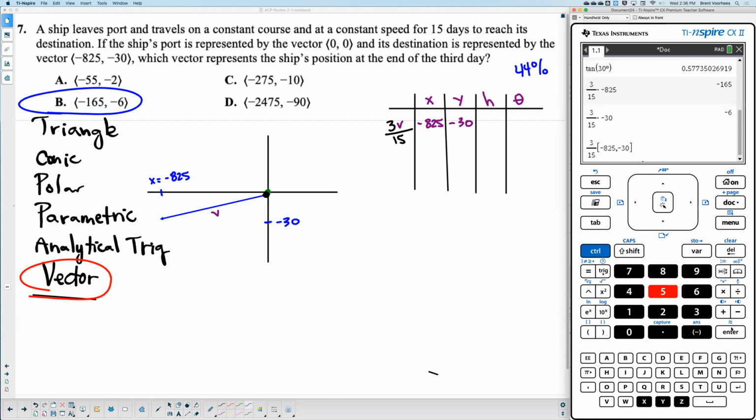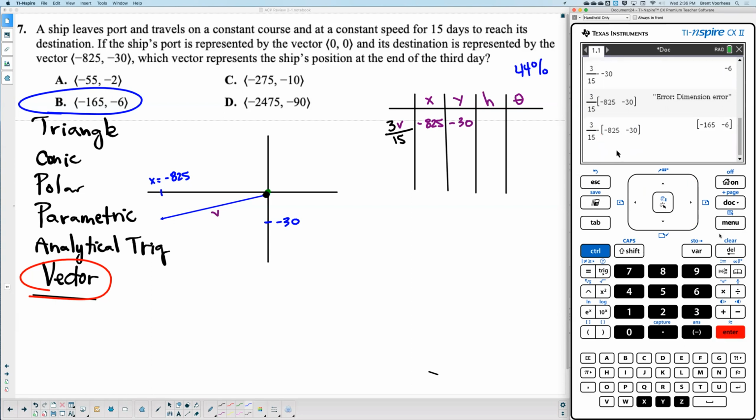Now, if I press enter right now, it'll tell me an error, dimension error. Inspire has an error built in that when they programmed it, they forgot to tell it what to do if you put a number in front of a bracket. I guess when they were testing it, people just don't use brackets that often. What is that 3/15 supposed to be doing to this? Multiplying. So if you just tell the calculator what to do, then it'll do it. So if you just go back and say, oh, you need to multiply, now the calculator will multiply it out and it gives you the answer.